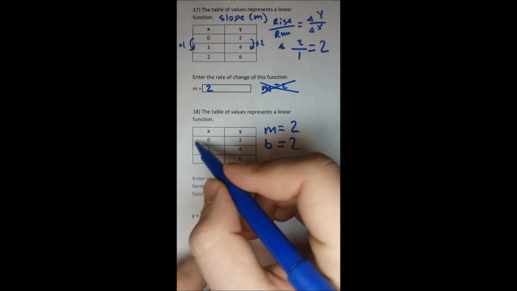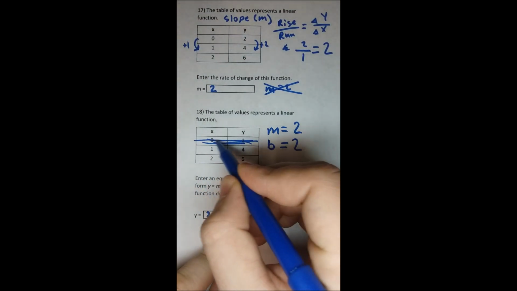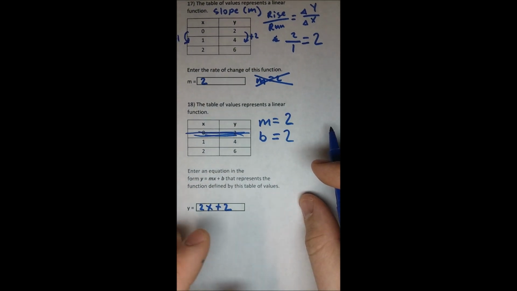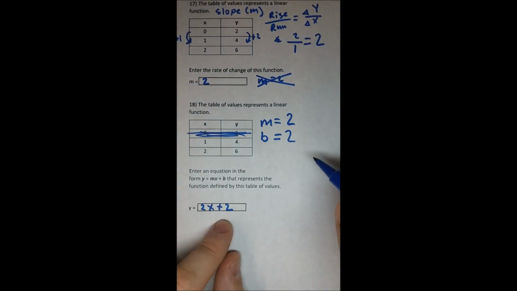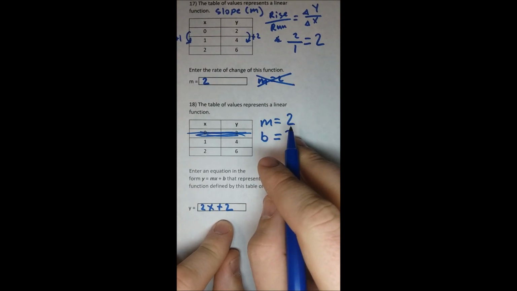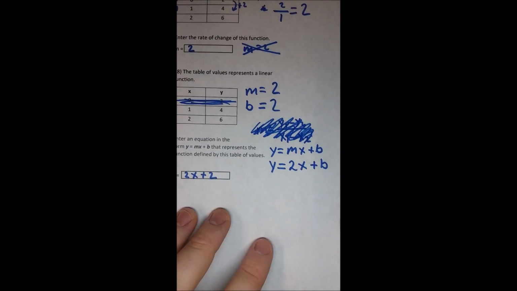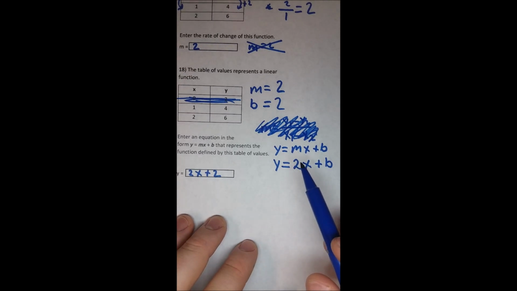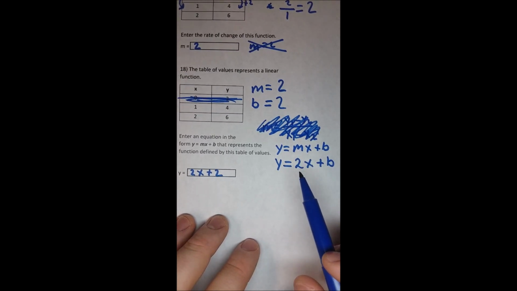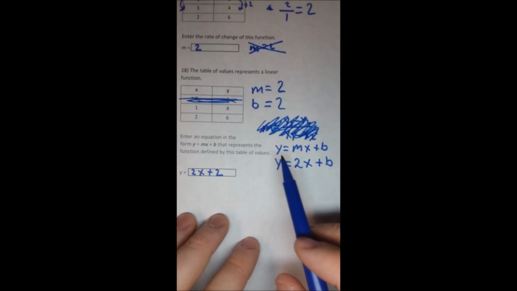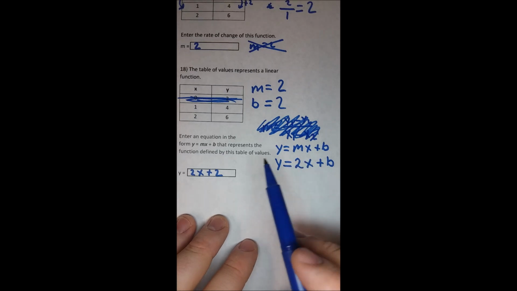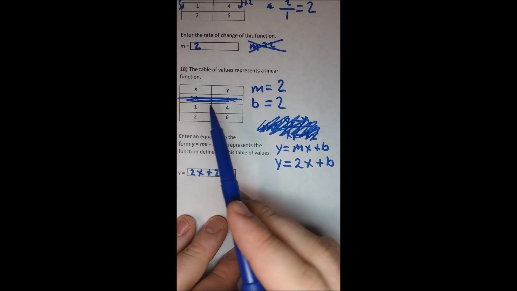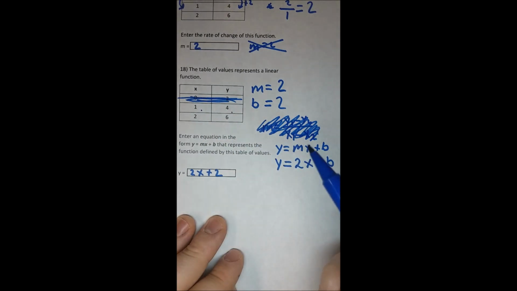Now, if you don't like this method, for example, if this point wasn't given to us, this is a bonus feature right now. So you can stop the video here, but bonus feature. Hypothetically speaking, you don't know that this point existed, and you know the slope is 2, though. You know your slope. How do you find b? To find b, the bonus material here that you get is you go y equals mx plus b. You know the slope is 2, so y equals 2x plus b. Then pick any point. I choose this point. So x is 1, y is 4.